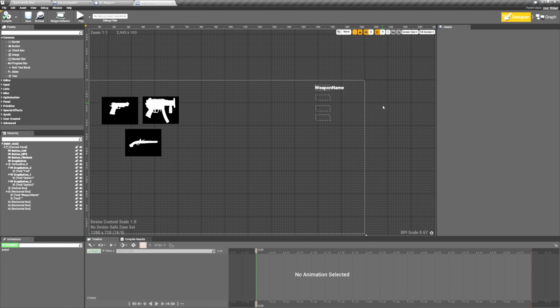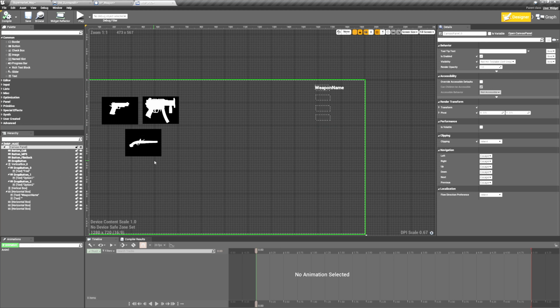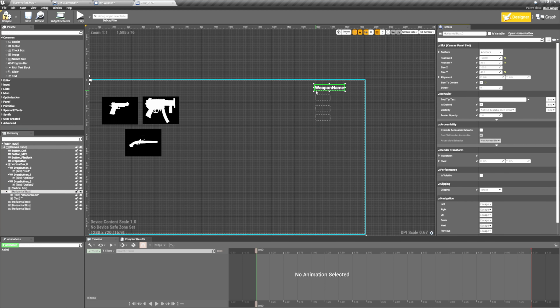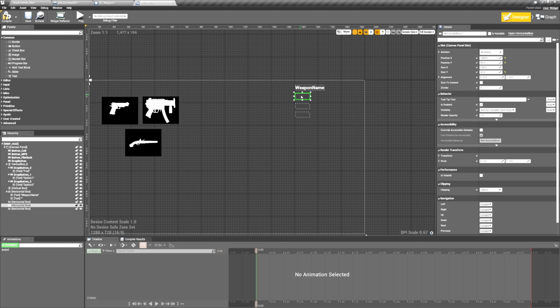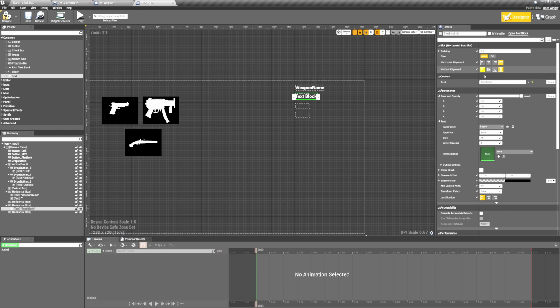We're going to go, and I don't have enough room here to write the names of the weapons, so we'll grab that horizontal box and we'll move it over. We're going to size it to content here too. I'm going to move it over just so there's enough room to write the name of the weapon here to the right of it. And then we'll go line these ones up as well. There we go. And now we're just going to rinse and repeat here for each of the properties that I created. So we'll drag some text in.